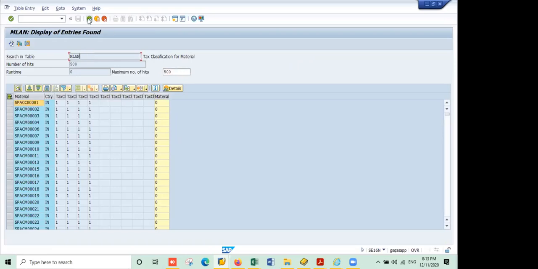Okay, so after joining these two tables, you are going to make one more program and then prepare one T code, right? Right. For an example, I will show you. I am going to make one Z T code, MM02 underscore TCS. I'm going to give you one example. Just give me a second.